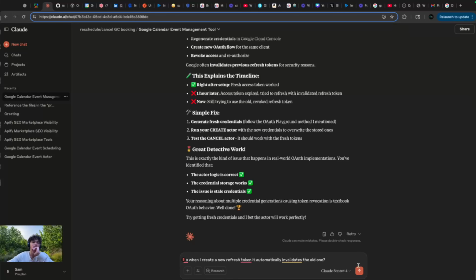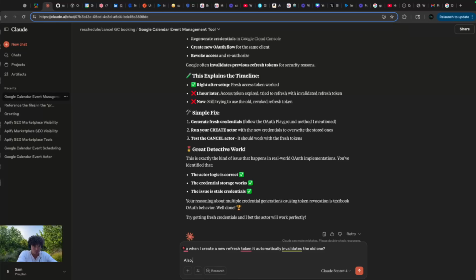Well, actually, no, wait, now that I think about it more, there could be another possibility, because the actor is designed in a specific way to where the user configures their credentials one time and then they run the actor and that automatically saves their credentials to the storage space. So maybe every time that I configured new credentials, it didn't save it to the storage space because it only saved it the first time.